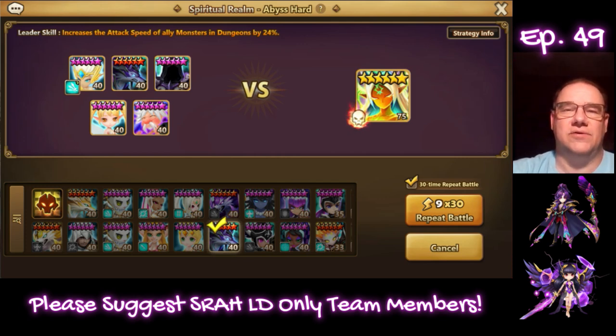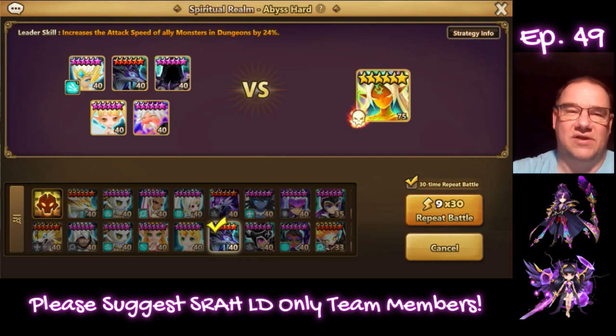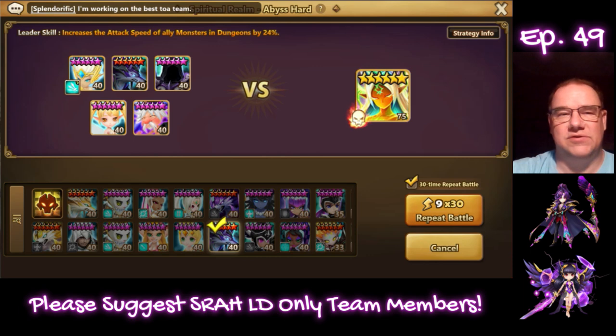That didn't work out. So for those of you that are watchers of the videos and you run light dark only accounts, if you have come up with a Spiritual Realm Abyss Hard team that's really solid, using mostly free to play units, please put a comment in the YouTube comments. I'd love to see what you've done. Or just make suggestions on what units to use. I have all of the LD3s, with the exception of the Light Martial Cat, which is annoying.